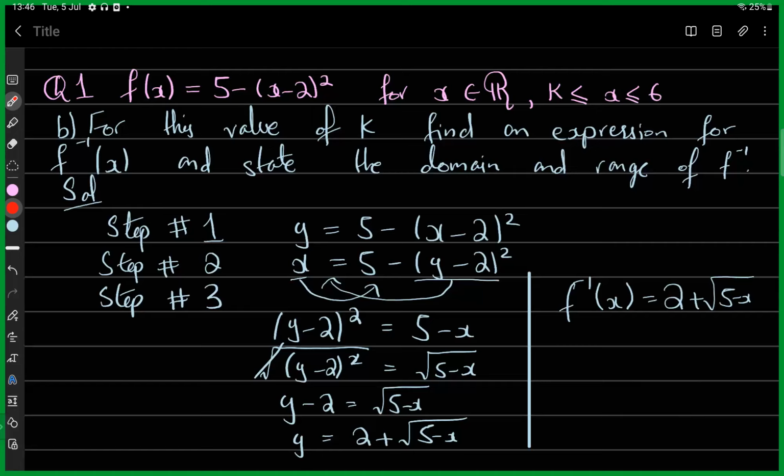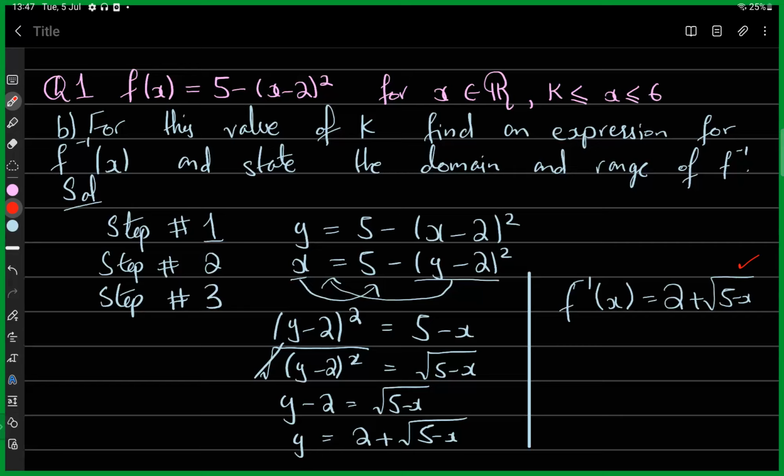That's easy. The second part says, state the domain and range of the inverse function. Now, this is my inverse function. Now, I do not know how to find the domain. In the examples we have been discussing, the questions we have seen so far, we had the domain given from the very beginning, and we were finding the range. But what about such scenarios? How do we find the domain of the inverse function? We know once we have the domain, I would be able to find the range, but how do I find the domain? So we have a rule here, and this is what I wrote in the very beginning of yesterday's class.